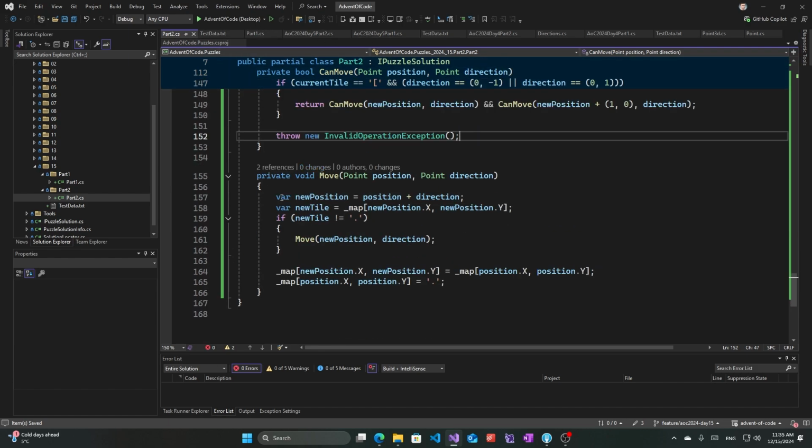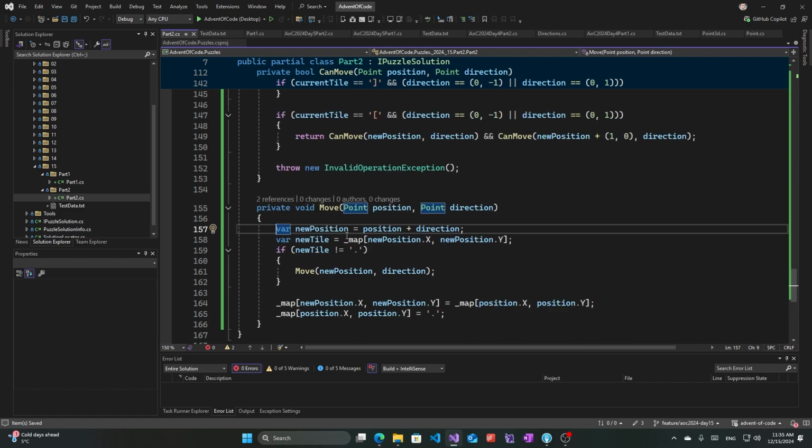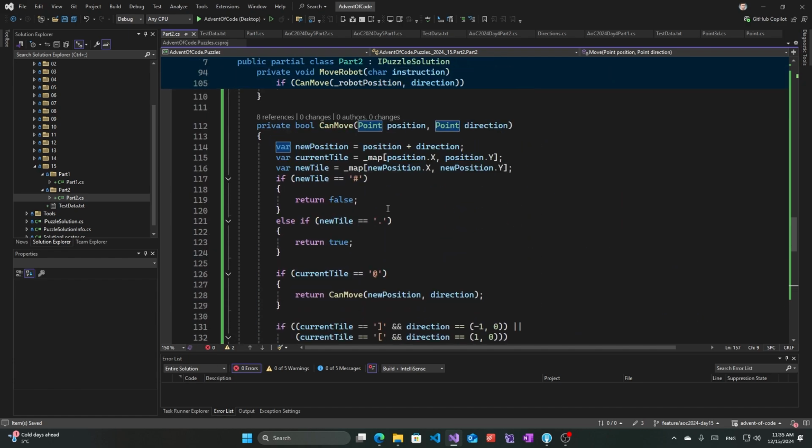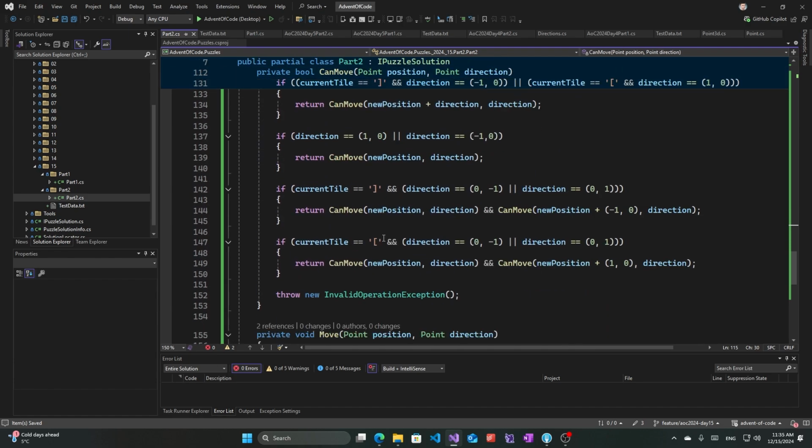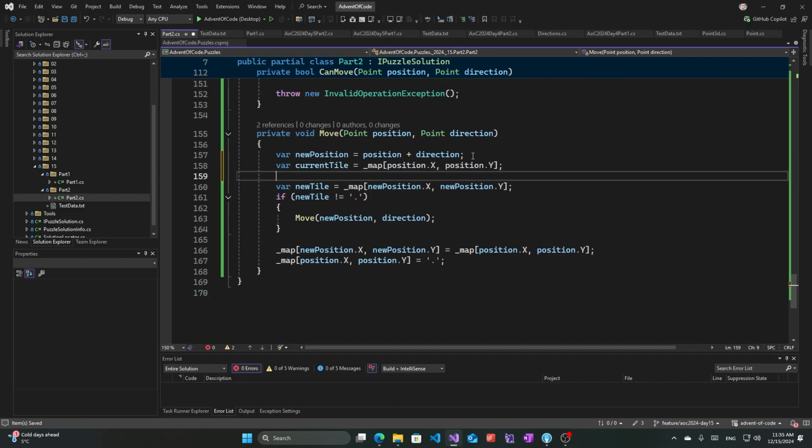So we know that we can move. So we need to move the positions themselves as well. So the current tile.